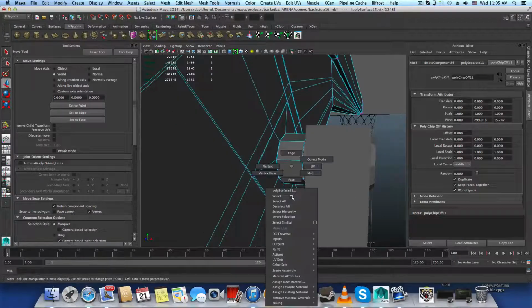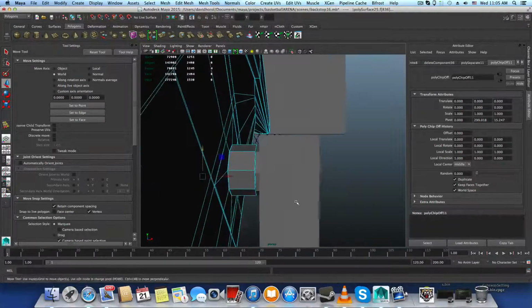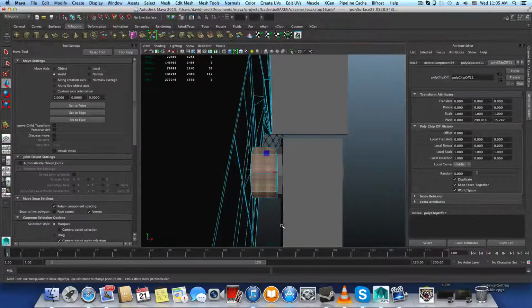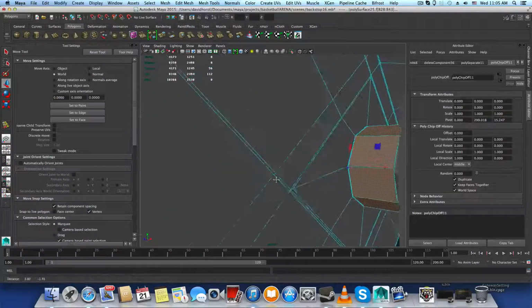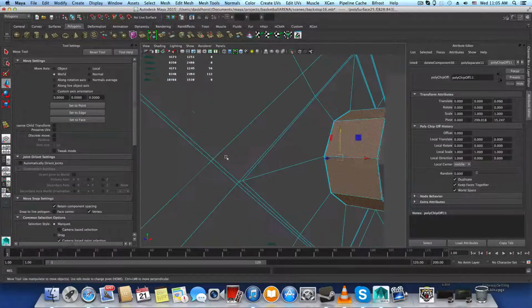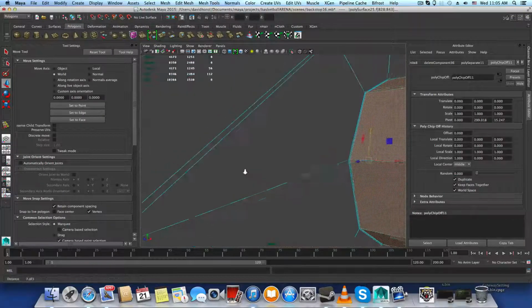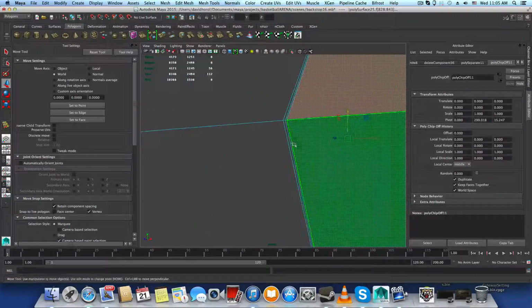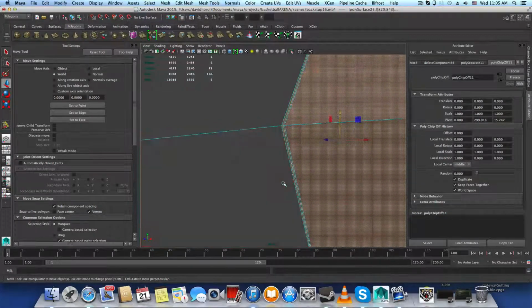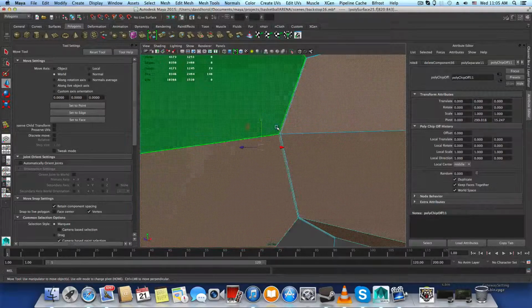I'm gonna right click, choose faces. I'm gonna grab all those pipe faces as well. I'm gonna zoom in here. Well, I have those edges as well, so shift double click that way and these.